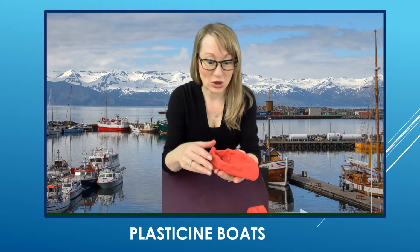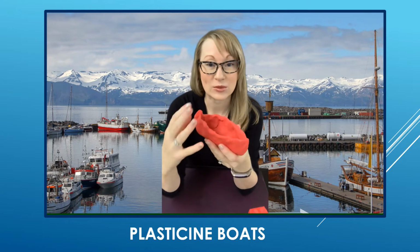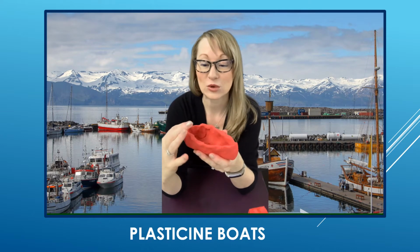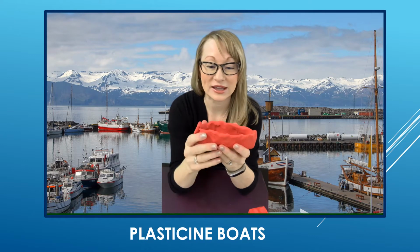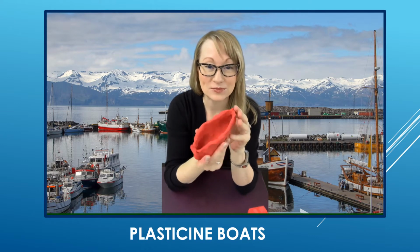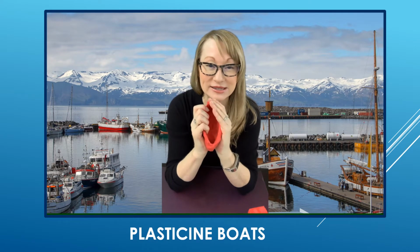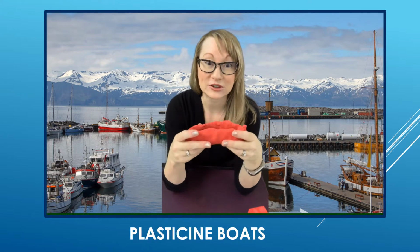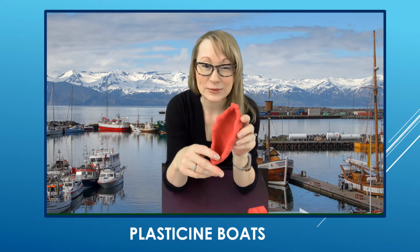Okay, so I've managed to raise my sides a little bit more by pushing them in some more and building that plasticine up on the edges. Now it's a little deeper. I'm not real happy with how narrow the base is, but we're going to be looking at different actual real life boat models and pictures as you're building to give you some building ideas.